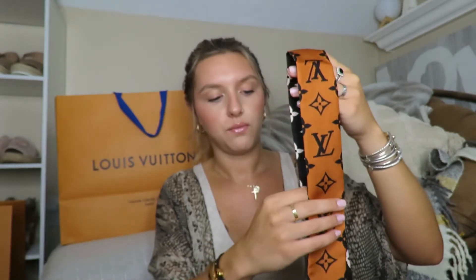Bandeaus are just so great, especially for a limited edition collection — they're not too big of a commitment like a Neverfull or Speedy B. They're within a good price range; this one is around $185. In my opinion that's attainable, so even if I wasn't able to get another piece I totally would have just gotten this one. That was my plan, and then I saw this other item.